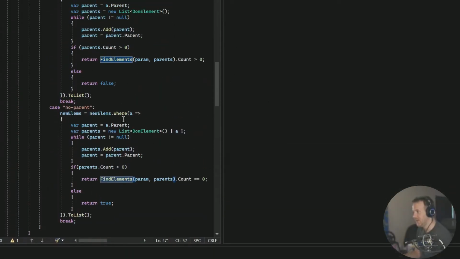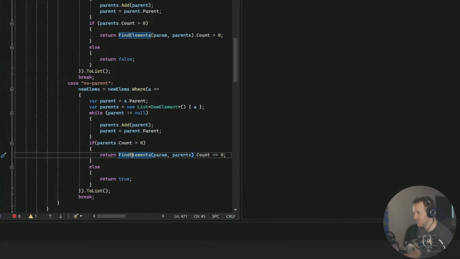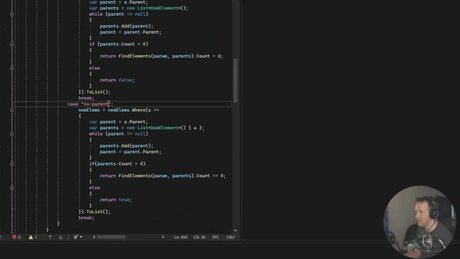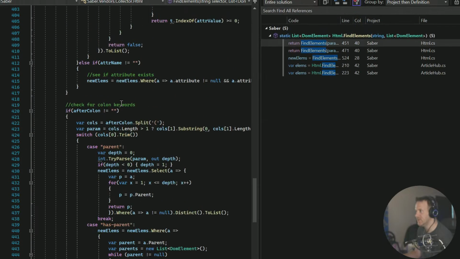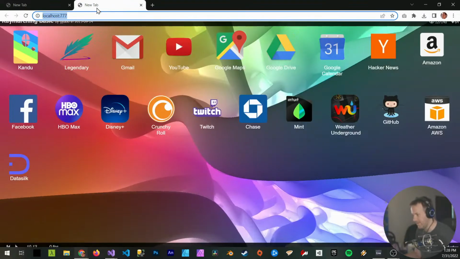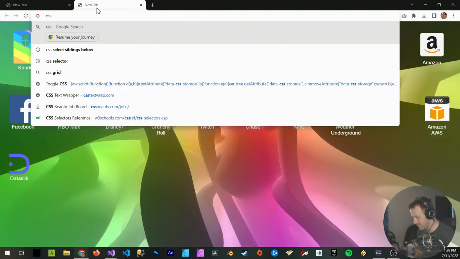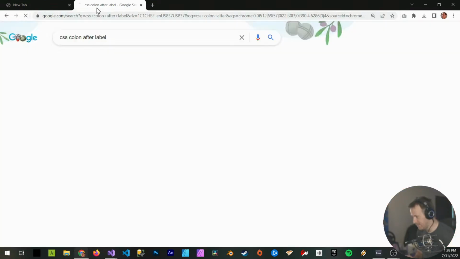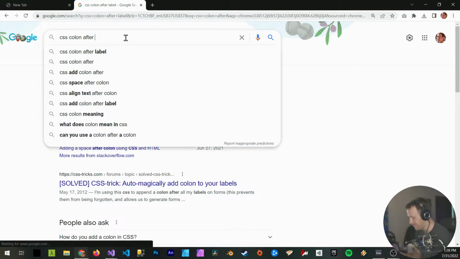So it tries to find any element that... it's complicated. I created my own CSS keywords. I don't know what they call them after the colon. CSS colon after. What is that? Postfix. Hold on.